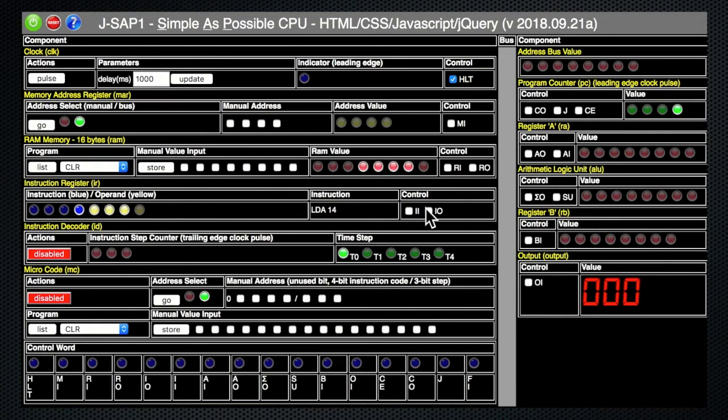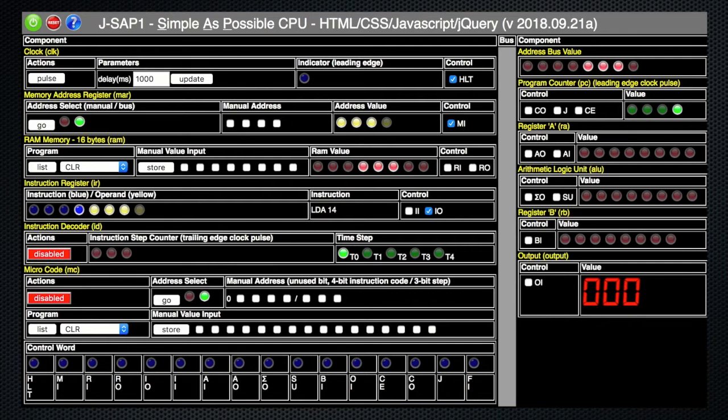Okay, so we have transferred the first 4 bits to the bus. So we're going to enable MAR's MI, and that's going to take those 4 bits from the bus and set the RAM address. And then, of course, on all inputs we need a clock pulse. Okay, that value has been brought in. We see the value retrieved, which should be 28.